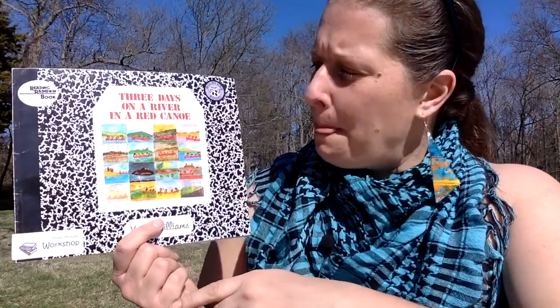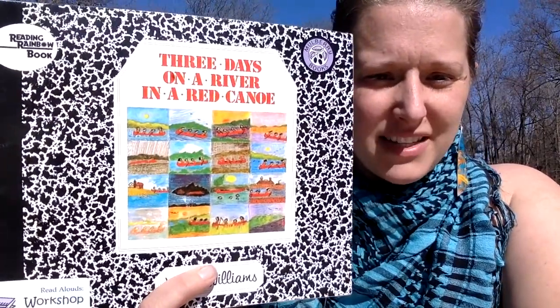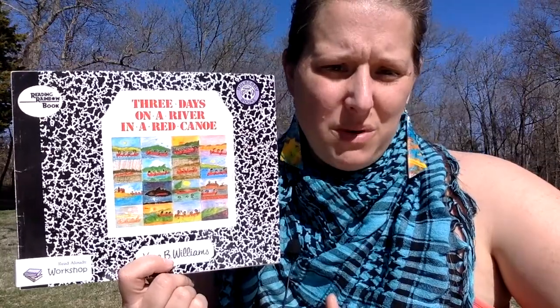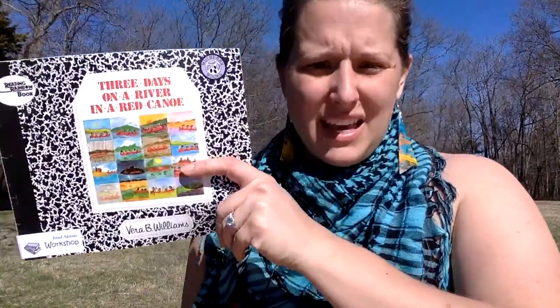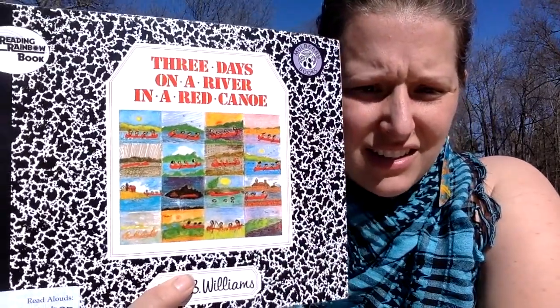So let me read it again. 3 Days on a River in a Red Canoe. So pause here, turn and talk. So hopefully now you're coming back and you've chatted about what you think this book might be about. I know I always pick up on this clue of the pattern around here. It looks almost like a notebook, which makes me connect back to this scrapbook we just read because it was sort of like somebody's notes, and this is almost making it seem like it's somebody's notes too, just because it looks like a notebook. And then I also noticed that the drawings here look kind of like kids' drawings.